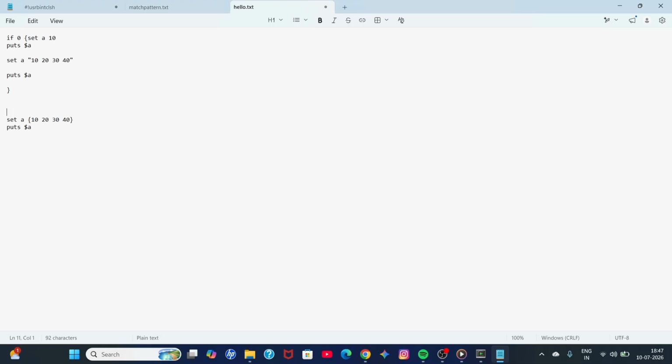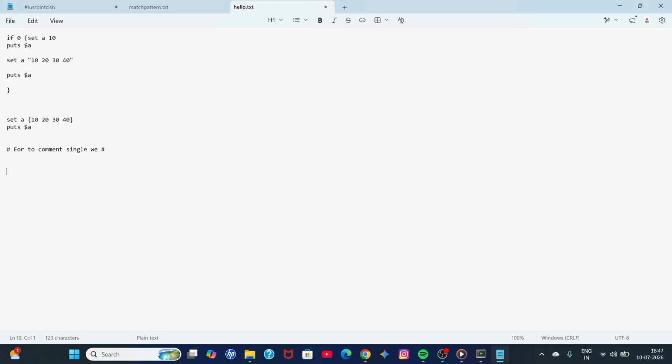To comment a single line, we use a hashtag. To comment multiple lines there are two ways. We use an if loop to comment multiple lines in the script.